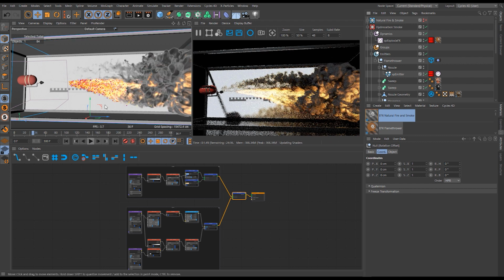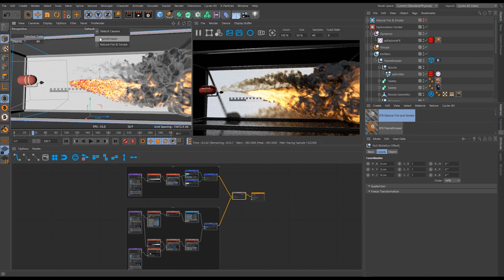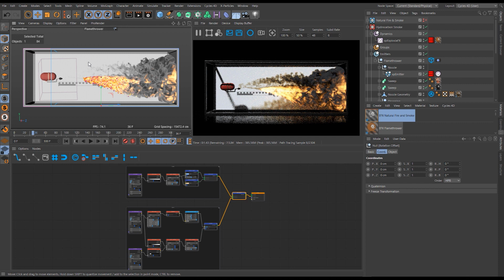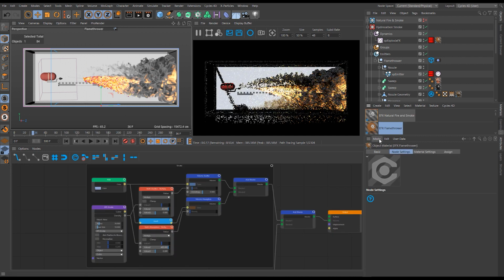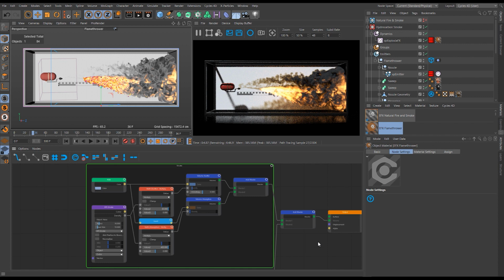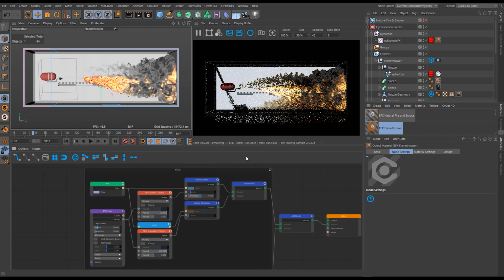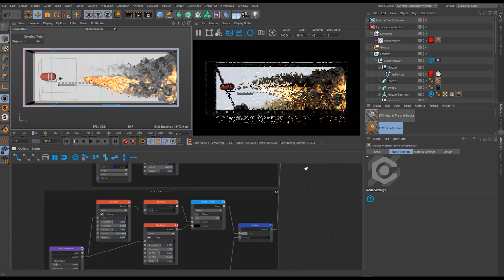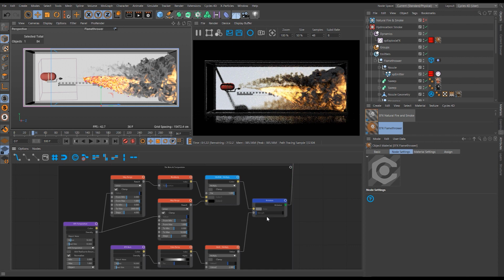If I hit pause on this frame, let's let it develop a bit. In fact, let's go into the camera that's front facing. There we go. You can see if I click on the Efx Flamethrower material, we have a pretty similar setup. We have the smoke at the top here, and then if I go down, the smoke is being added to this fire down here.